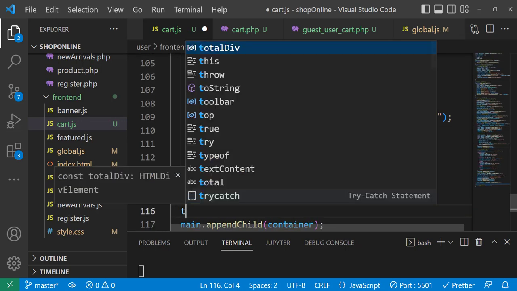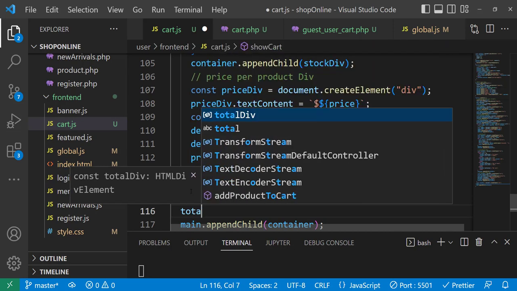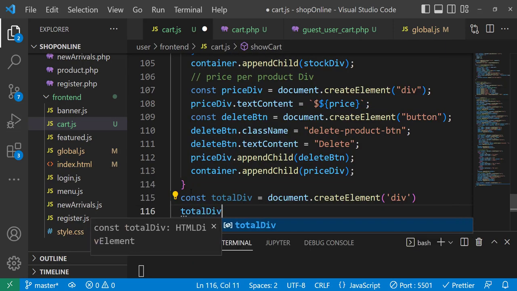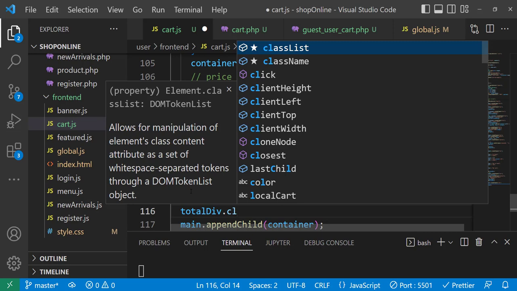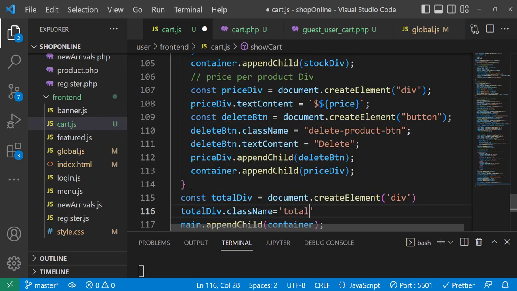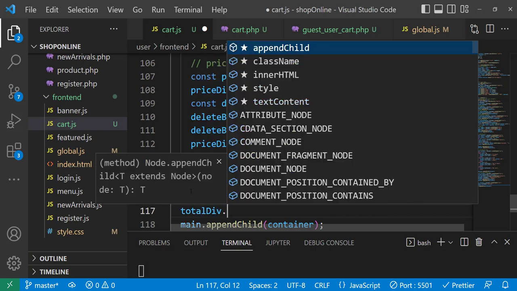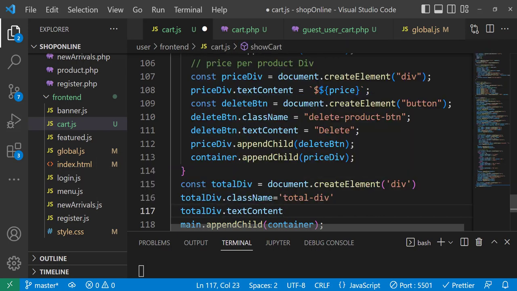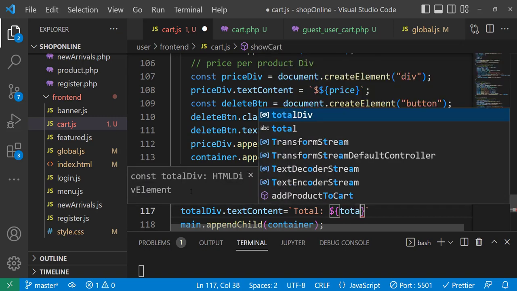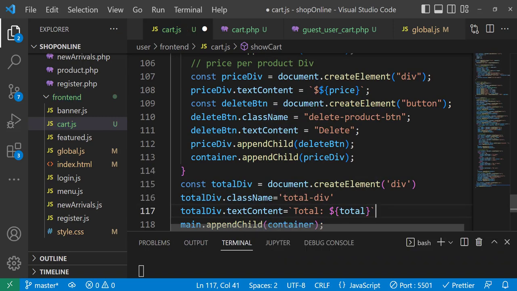Let's give it a class name, because we need to target it through our CSS styling. Total div dot text content equals backtick total, and then the total is going to come from the total variable that we have destructured from our local cart.